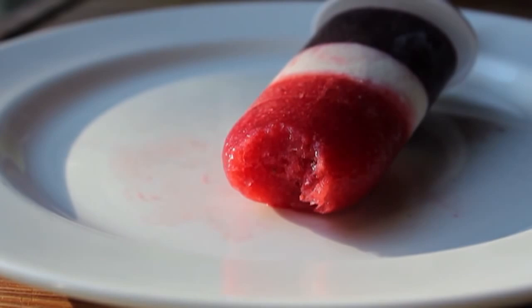And as you're eating this, you have complete freedom of choice. You can eat straight down, eating all three flavors separately, or you can go down the side and bite where the layers intersect and get some strawberry cheesecake and then some blueberry cheesecake. So I find that kind of freedom very empowering. Of course, that could also be the vodka. But anyway, that's it. A fun, delicious, patriotic, popsicle-based tribute to America.